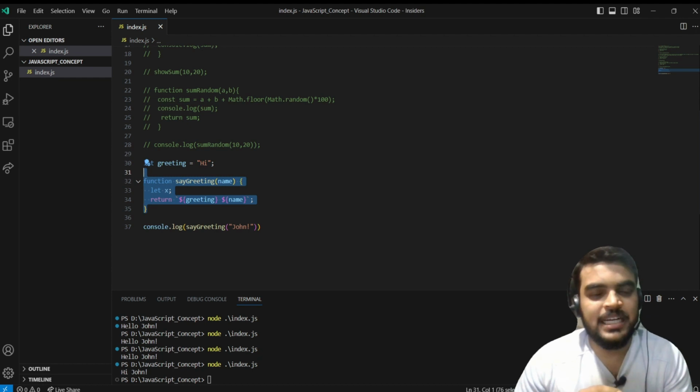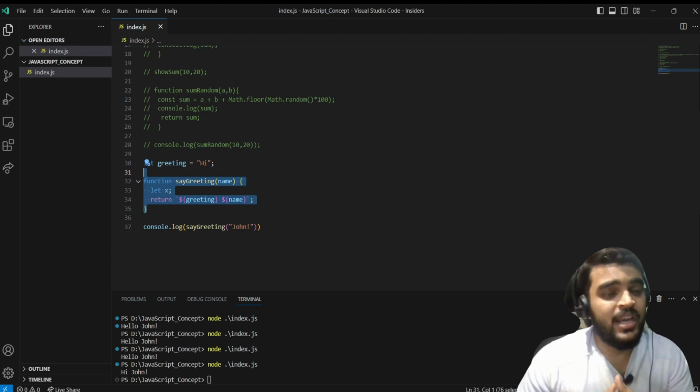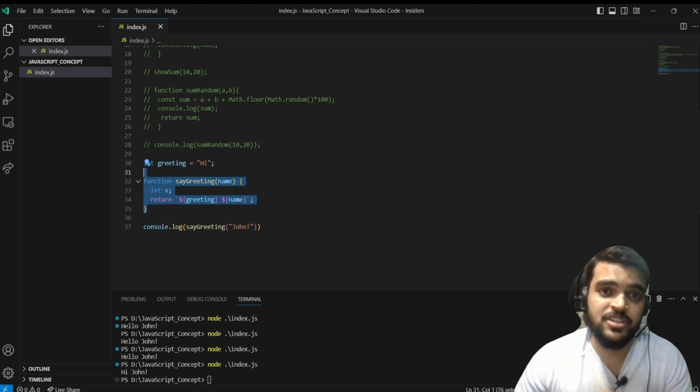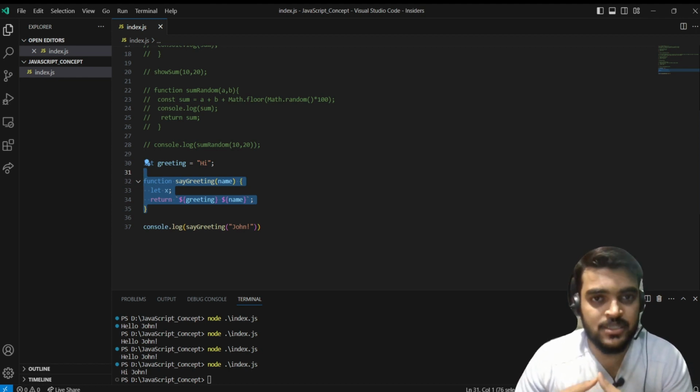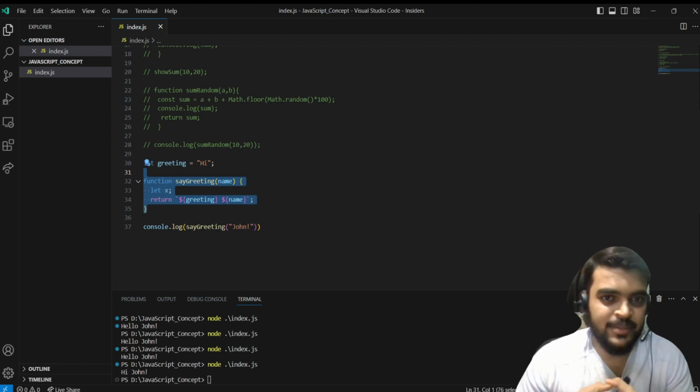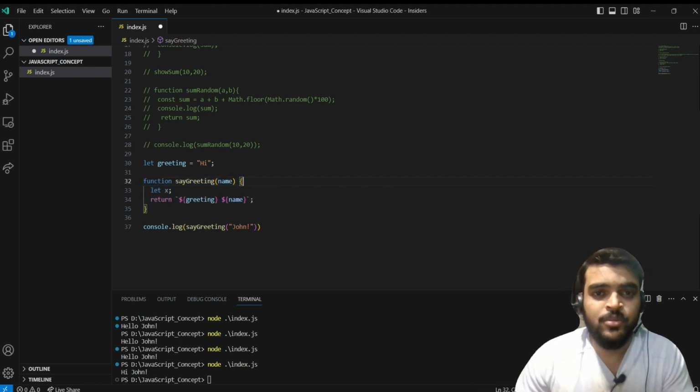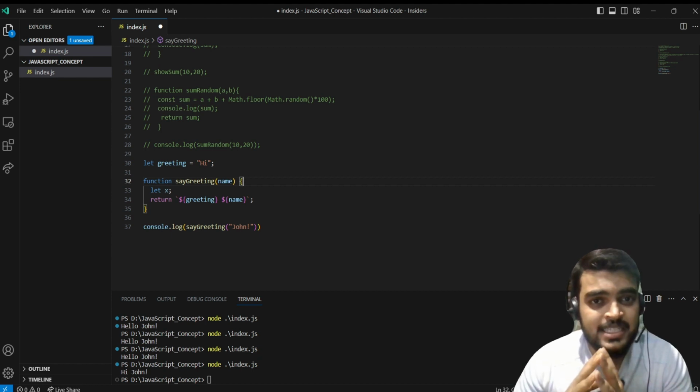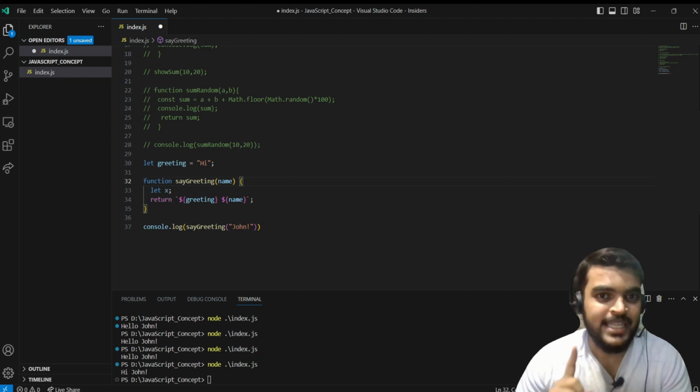So now the main question comes: is a side effect something that we should avoid, and we should go for pure functions? Is a side effect bad? See, there is nothing like that. Side effect is something which is important and we have to do it. There is a situation, let's say, where you have to work on asynchronous coding. You have to query a DB, you have to call a REST API. So it is just to let you be aware that there should not be any unnecessary side effect. So whenever you are adding a side effect, you should be aware that you're adding it. If it is not needed, just remove it.